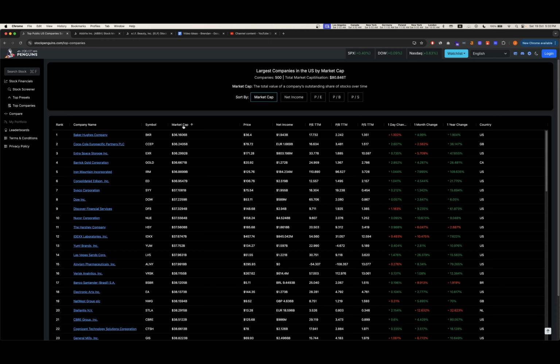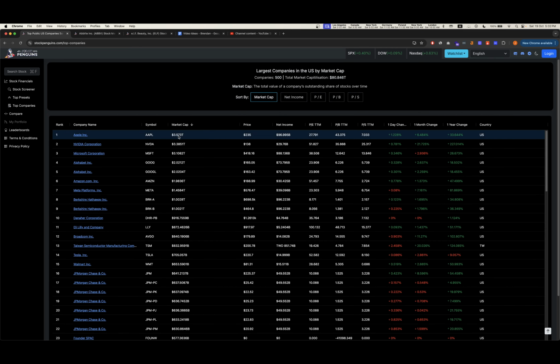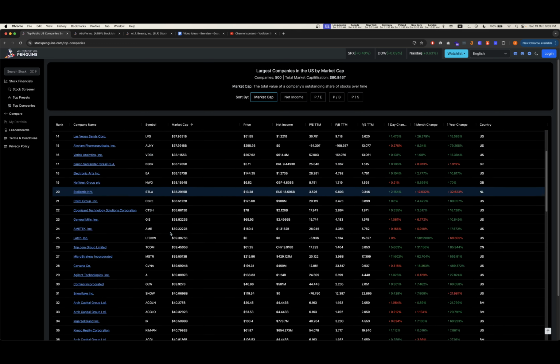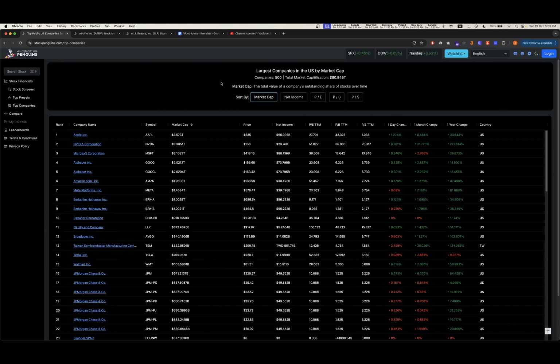Over here you can sort by descending and ascending, for example. This is a $3 trillion market cap Apple, and then the smallest in the top 500 is about 36 billion. So you can see the market in general is very top heavy, in the sense that the top 8 companies have about $1 trillion in value, and then everybody else is very small. Is being top heavy a good thing? I'm not very sure, but you can see it, and then the country, and how the price has changed over a day, a month, a year, and stuff like that.